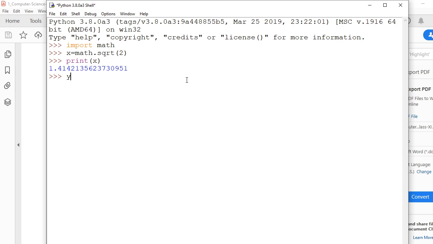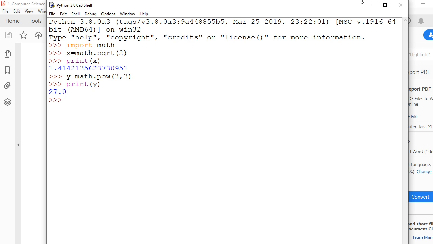So I'm writing y equal to the module math dot pow, pow, not power. Let's suppose 3 to the power 3. Done. Then I write print y, just check it out: 27. Like this way you are required to go through.